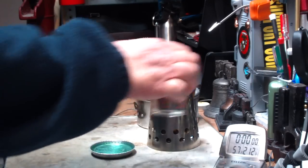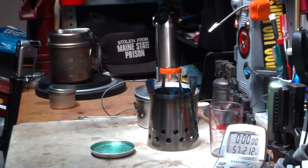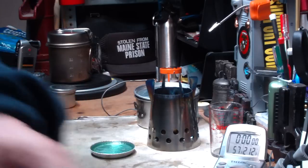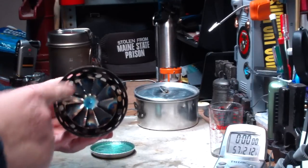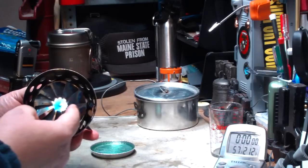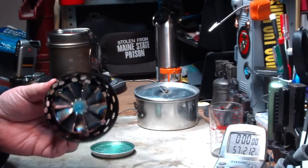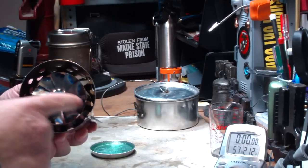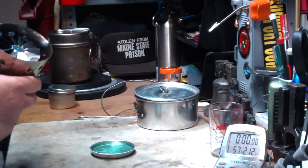That fits in there. I could put a couple more drops, but that's one fluid ounce. This dish is a little bit wider than the opening underneath. It'll extend out a little bit. Some of the dimensions: the inside diameter of the outer shell is about 3.88 inches, and the diameter of the finned area is about 2.86 inches — so you need something that will fit there.